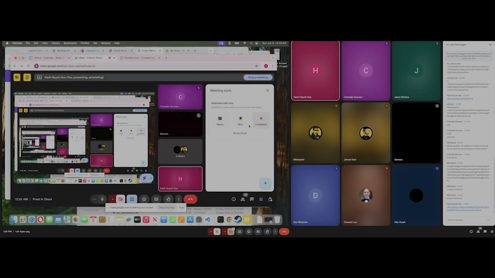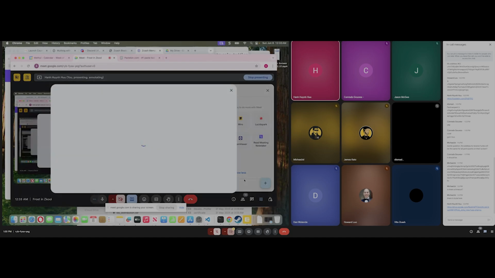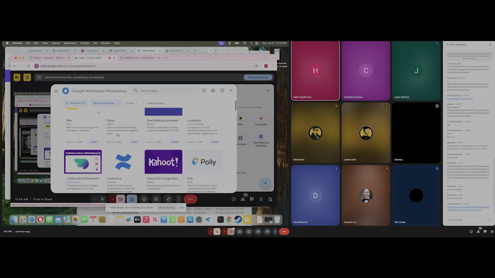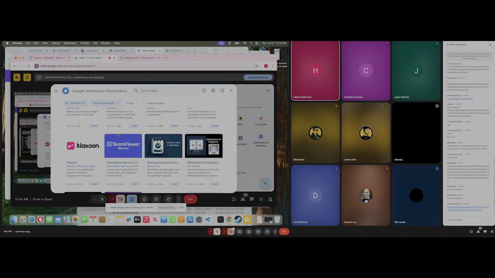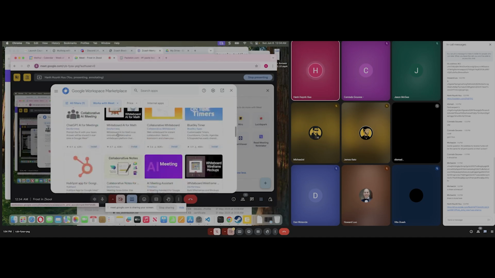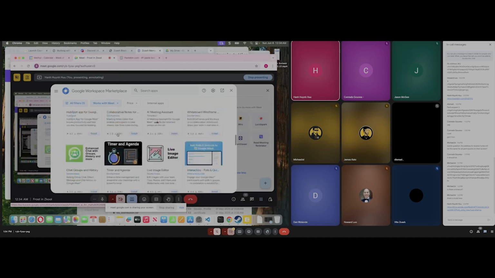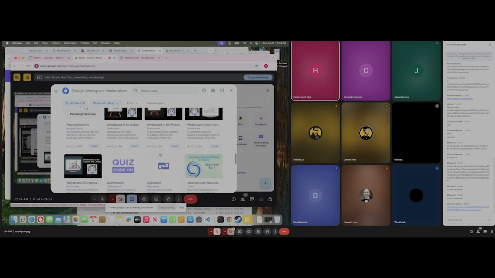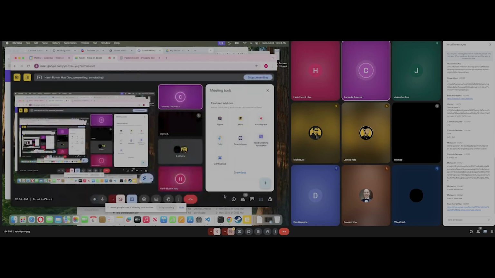No. What is this? Well, they should integrate this with Drive. I can't believe they didn't do it. Yeah, they messed up.